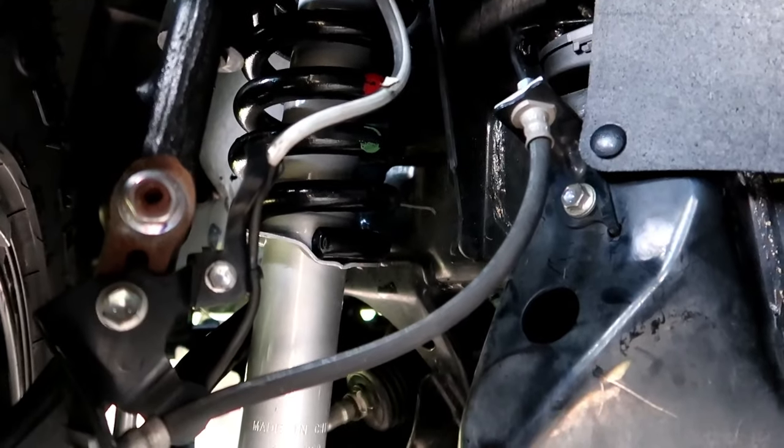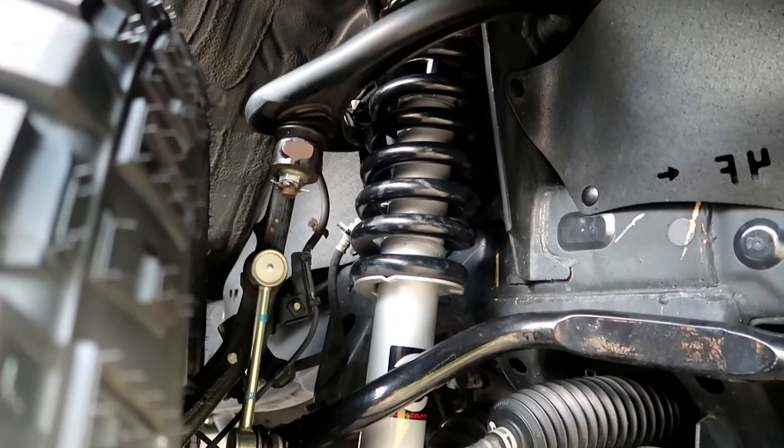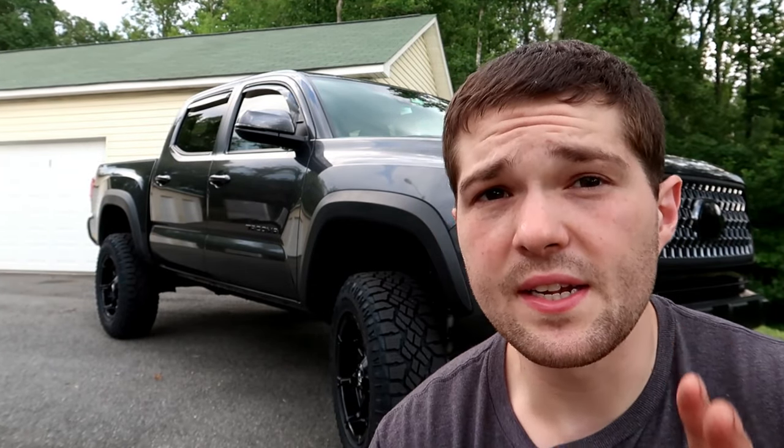First thing I want to point out is that I have a lift kit on the truck now. This is a three-inch lift kit from Rough Country — and it's not a spacer lift kit. It's a block in the back, new shocks in the back, and a new strut in the front. The strut is kind of a combination: I had to take the old struts out, take the spring off the old strut, and put it onto the new strut. I did all of this myself. It took me two days from start to finish — I started Friday around 5 o'clock and didn't finish the front half until 1 a.m. That also included a half-inch diff drop in the front to compensate for the front axles and keep them as straight as possible.